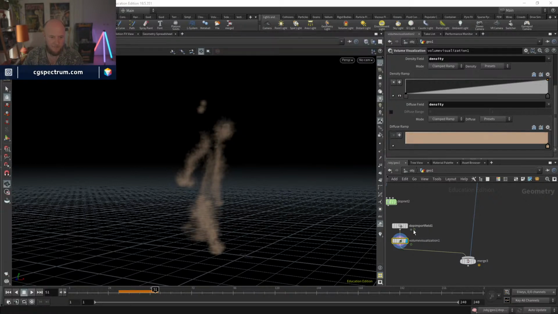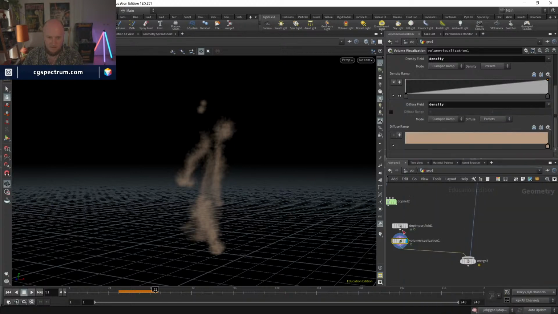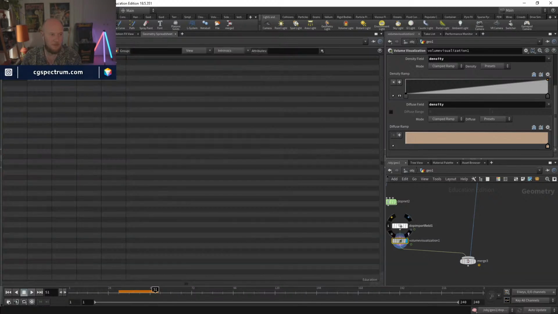And just like I went quickly and checked out my density value before, knowing that there's no way for me to see here what my density value is or what my velocities are or what my temperature is. So when you get to shading as well, it's really important to understand what you're working with. And the easiest way that you can do it is coming here and just learning.